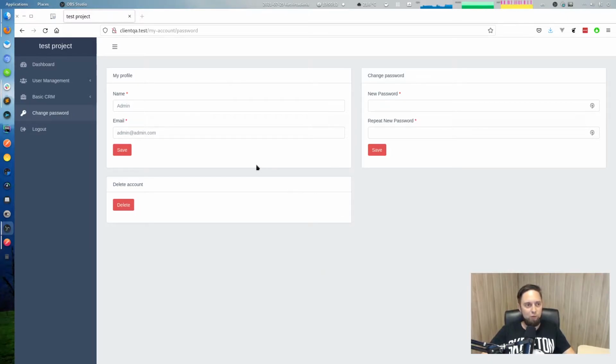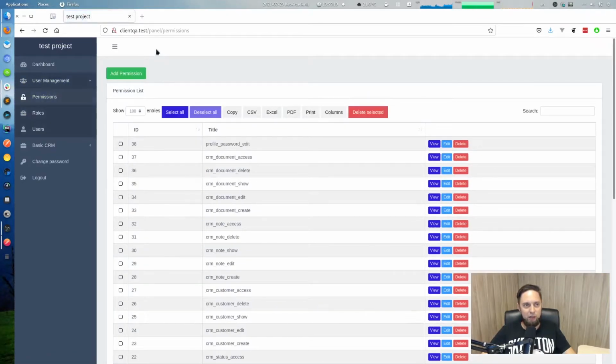Another reason you might want to have prefixes is, for example, when I go to permissions and my URL is panel and permissions, but at this point I don't have consistency with my menu, for example user management. I would like to put all these three CRUDs, permissions, roles and users, under some nesting in a group.